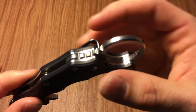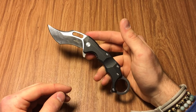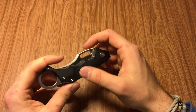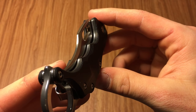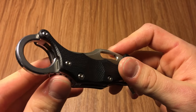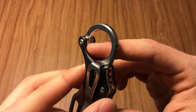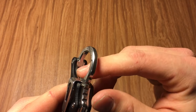As far as colors go, it's black and satin finish — you might think that's boring, but the ring, liners, and clip all have a nice shine that contrasts very well with the G10, even the hardware. Fit and finish is awesome — no gaps between the liners and the G10, everything's nice and flush. One fit-and-finish detail worth noting: look how close the edge comes to that thumb hole. The point is right there — we're talking very high tolerances. Even a millimeter or two off and you'd be cutting yourself every time you put your finger in the ring, but it's just flush enough.